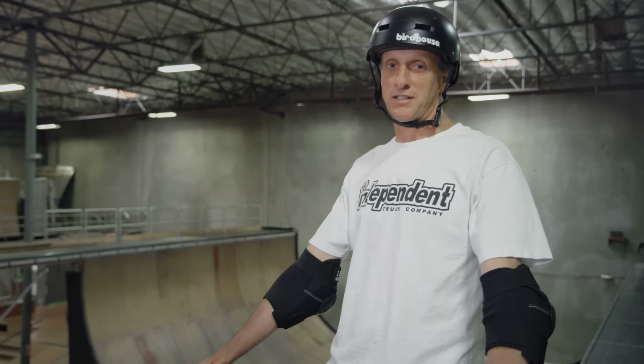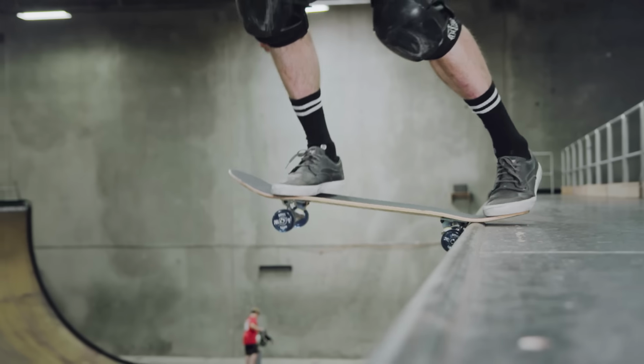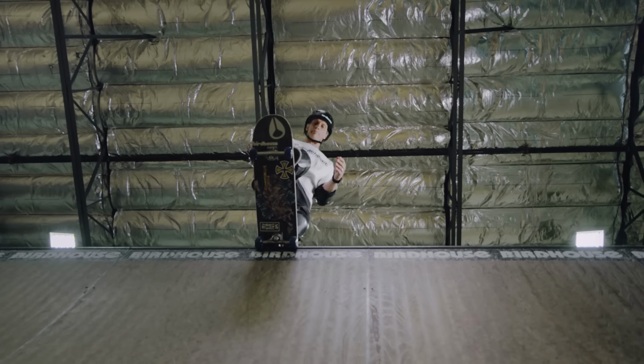Another mistake, don't keep your legs straight because then you're not ready for the transition, and then you're either gonna fall forward or backward. There's no in between there. It's more of a healthy balance of keeping your legs strong, keeping them slightly bent, and preparing for that next wall. Here we go. So that's basically it. That is how to drop in on vert. I hope that helps you.